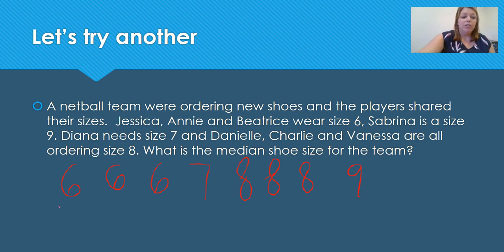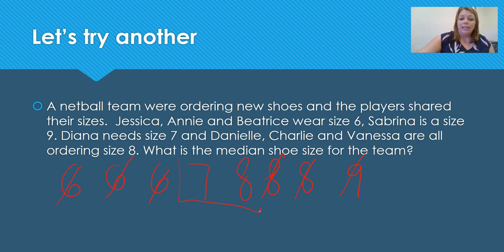We're going to start crossing our numbers from the outside. So we've got our 6 and our 9, our 6 and our 8, our 6 and our 8, and oh, hold on a second. We've got 2 numbers in the middle. Do we have 2 medians? No, we actually don't get 2 medians, but we need to do a little bit more work to work out what our median is. In this particular question, we had an even number of values in our data set. So it means that our median is a little bit more tricky to work out.